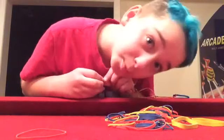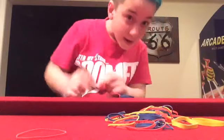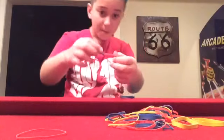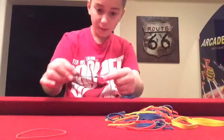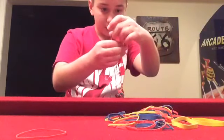I gotta go for all the blue. Okay, you know what I mean? Gotta go for all the blue. Blue hair, blue pants, all that blue, and blue rubber bands. Gotta add all the blue. Okay, and now we're gonna knot these together.